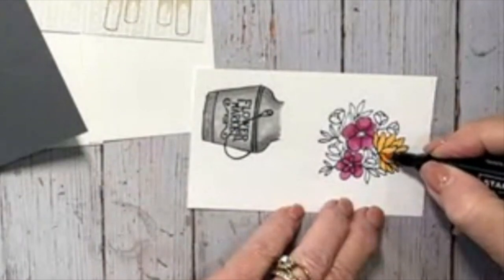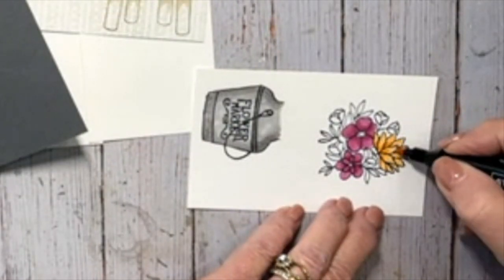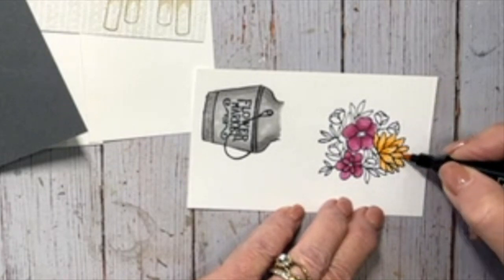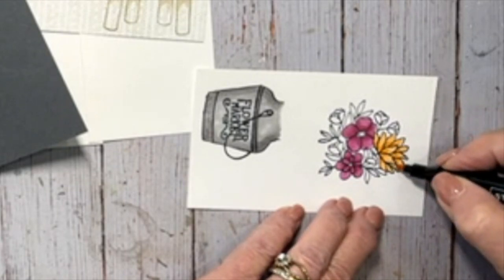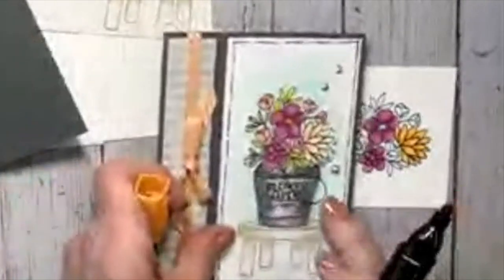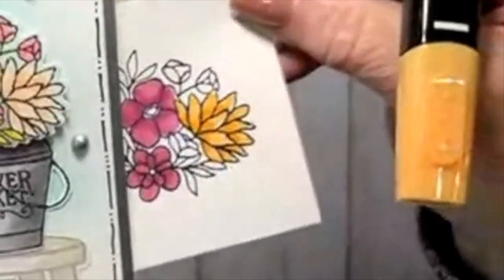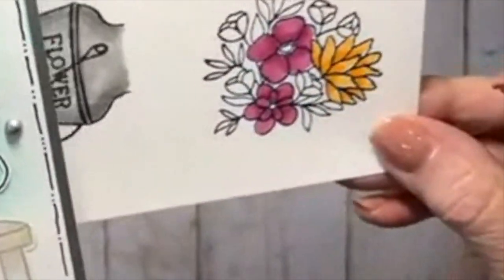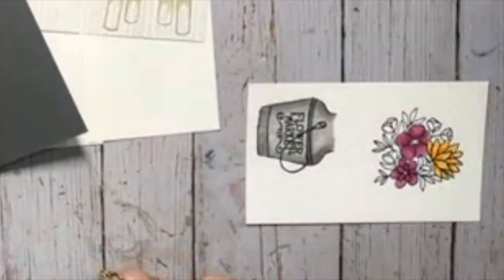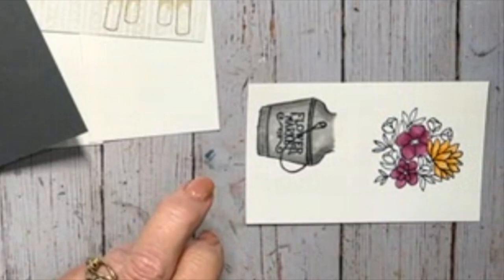When I made the card, it wasn't peach pie — it was petal pink. So if you have petal pink and you haven't gotten the peach pie yet, that's fine. I'm just going to show you the difference. Here's the petal pink. It's pretty too though, isn't it? The flowers — you cannot go wrong with flowers of any color. You can't go wrong.